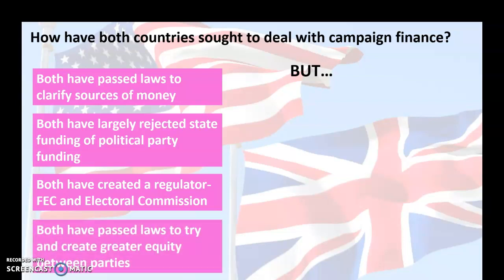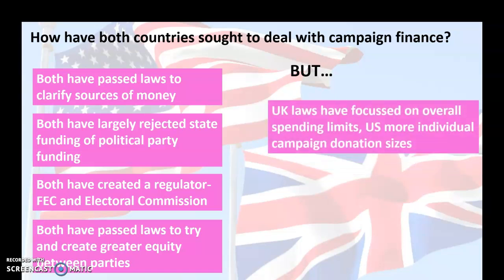Both have passed laws to try and resolve campaign finance as an issue, and try and create greater equity between the parties, and you could say that both of them have also failed at this. You might have that down as a potential point as well. So if you get a question now, analyse the ways in which both countries have sought to deal with campaign finance regulations, there are 4 potential points there you could discuss.